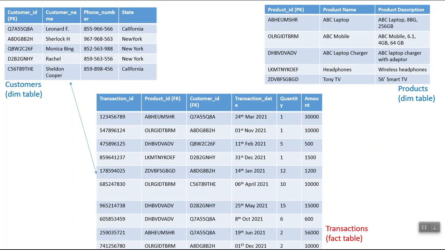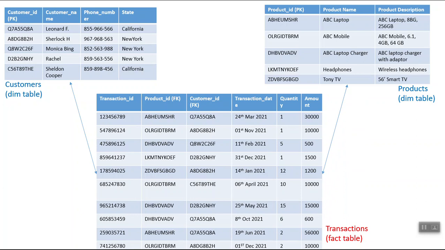Like here we have product name like a particular company's laptop, and their configuration in the description, like 8 GB of RAM, 256 gigs of storage and all. So now you can find out from the product name what is the product ID for that laptop, and then join it with the transaction table and answer that. So this is basically facts and dimensions.